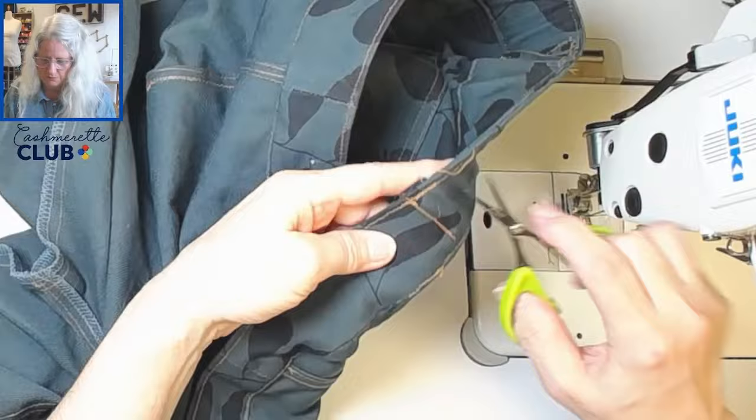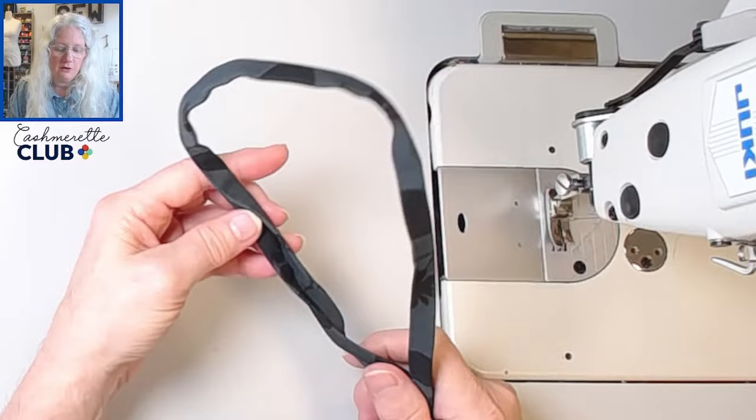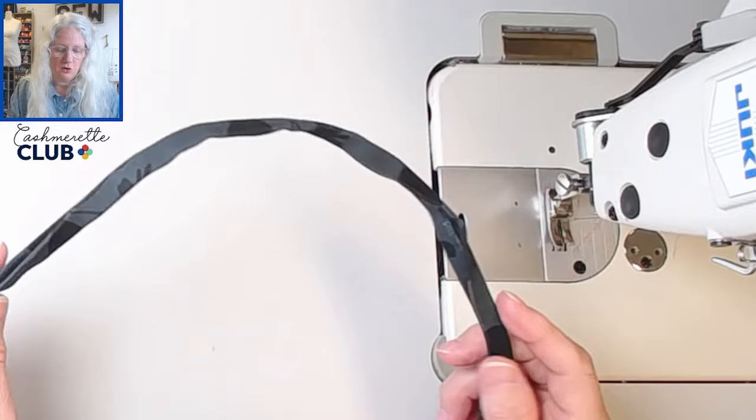All right, we're getting to our last few steps. So if you're doing view A and you need to make a draw cord, I'm gonna make mine as well. You can just use twill tape if you like to, but I couldn't find any twill tape to match, so I'm just gonna make some out of my fabric.